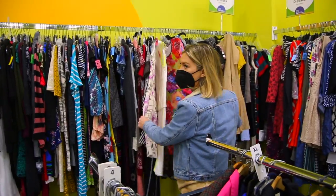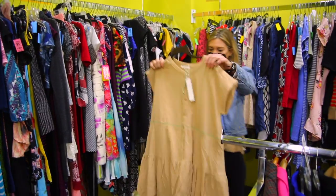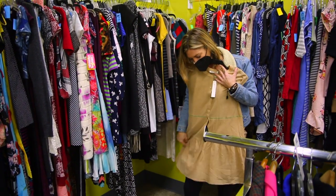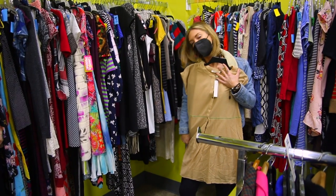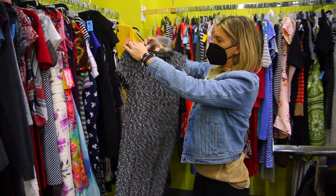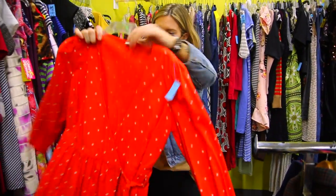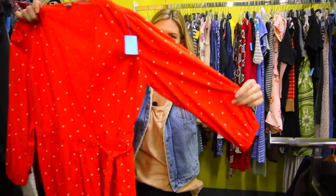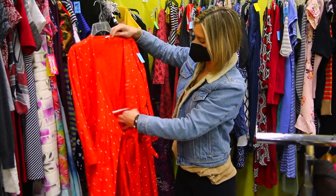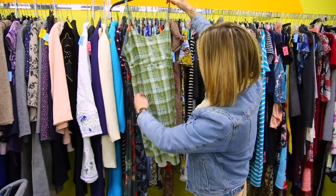Spring dresses — this would be a great place to come and find something for Easter. This is a really cute dress. This would be a fun layering dress too. You could wear this with leggings and boots, or wear it in the spring or summer. This is an Ann Taylor dress, size small, $8. Very professional. This is from Old Navy, but it's got cute little daisies on it. Got the long sleeves, and it's a wrap with a little elastic at the waist. Little pockets too.